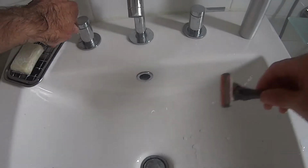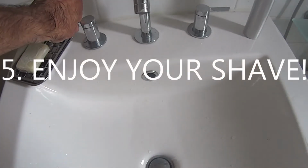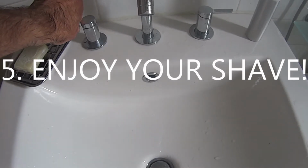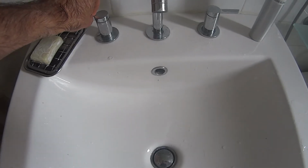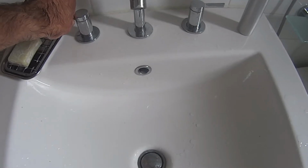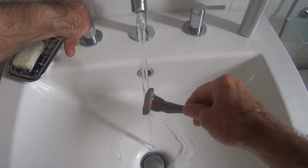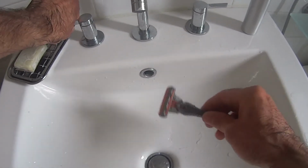I've always had very sensitive skin, and shaving has always been a challenge for me, but with this I find I don't get razor burn or chemical irritation. It lubricates, but it doesn't irritate. And as you can see, it rinses right out of the blades, no problem. So that contributes to a good shave as well.